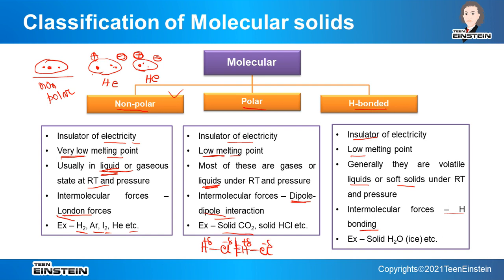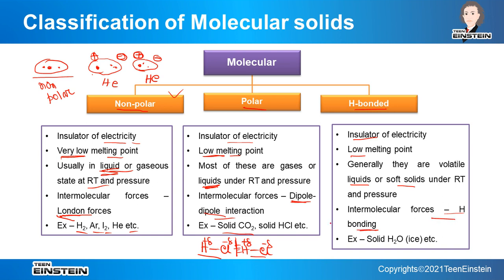So this is dipole interaction, because this is one dipole, another HCl molecule, that is the second dipole. So there is interaction between two dipoles, that is why it is dipole interaction. And compared to the previous interaction, that is London forces, these forces are comparatively stronger. Next, the third one, the last one, is hydrogen bonding.